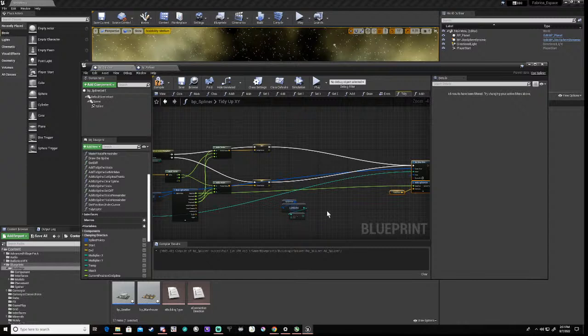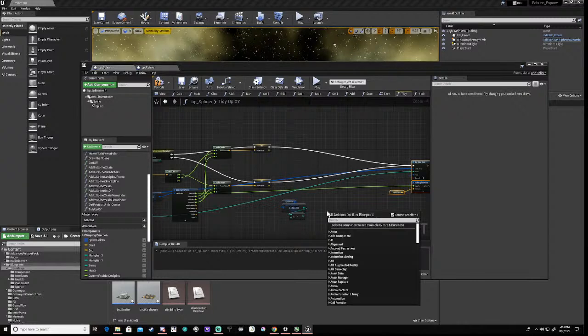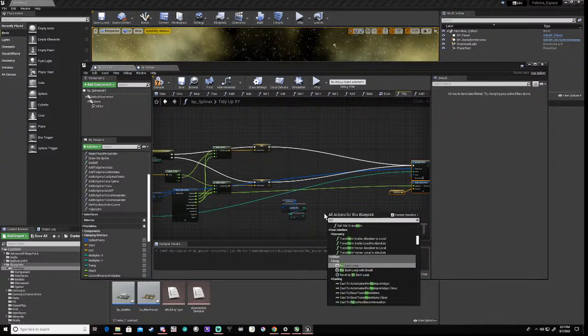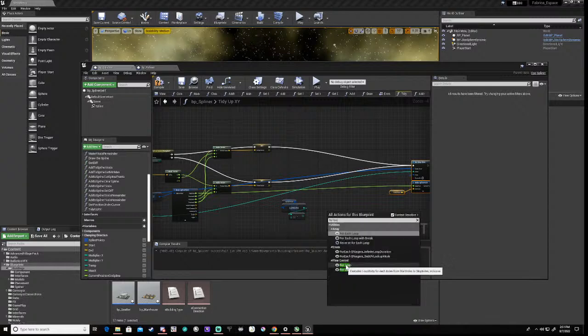Then we do a for loop. So we do a for loop. Okay.